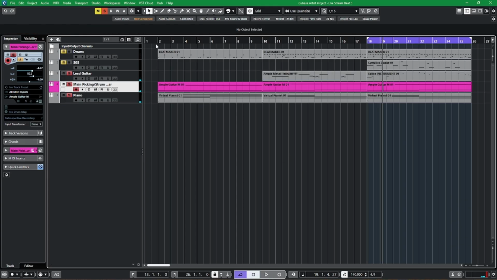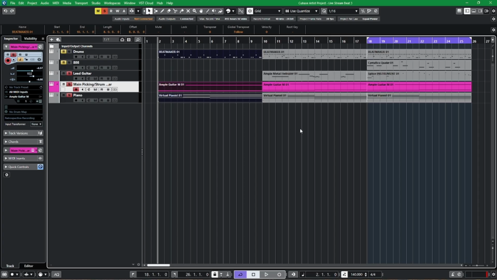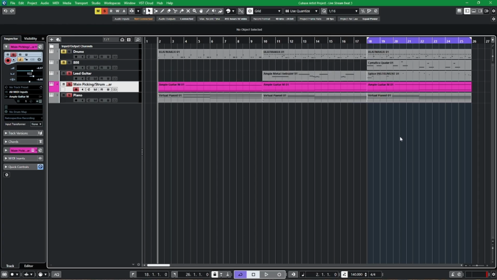Okay, so you see how it kind of builds up to that, right? And another thing I want to point out is you're not just going to have an intro be this short, or a verse be this short, or a chorus be this short. The only reason to have it structured like this here is to give an example of the transition from intro to verse to chorus, or whatever you would want it to be. You can start with a low chorus, you can start with the verse right away. It doesn't really matter how you start or how you structure it. What matters is you want change.